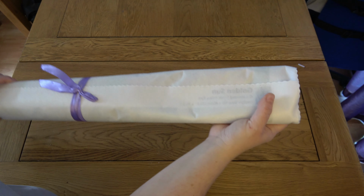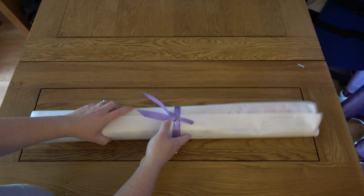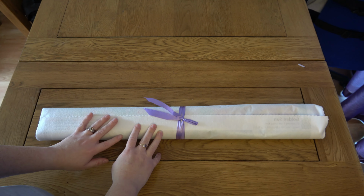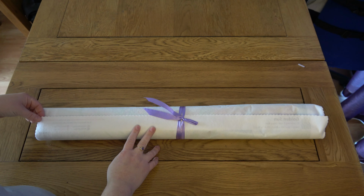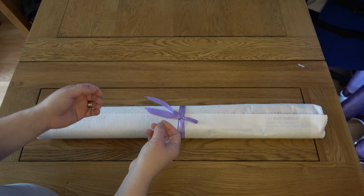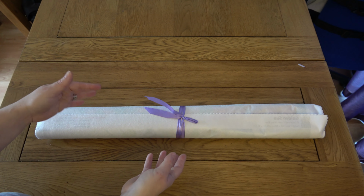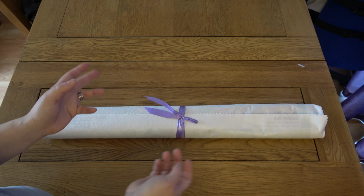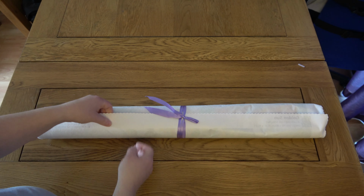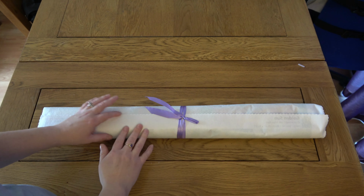Okay, so we look a little bit crumpled here, but I don't think that will be a problem. So yeah, Dreamer Designs, if you haven't bought from them recently and you have bought from them in the past, you would be surprised how different this canvas is. It used to be, I think they called it their Cloud Soft Canvas or something, and it was very soft and smooth and strokeable, but it was quite firm. I found it very stiff, not very malleable, and I work on an easel, so to me it's quite important that the canvas is something I can manipulate to drape around the easel so that I can work well. This is much, much thinner, and it feels, oh, it's hard to describe. It's got a sort of fuzzy, almost cotton wool type feel to it.